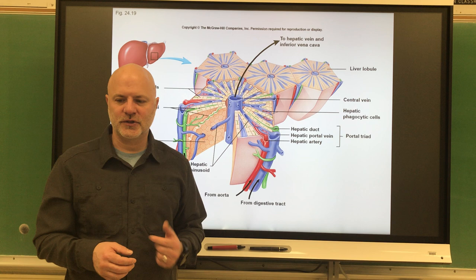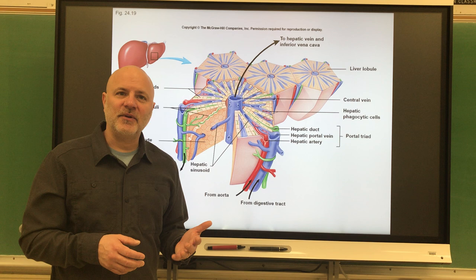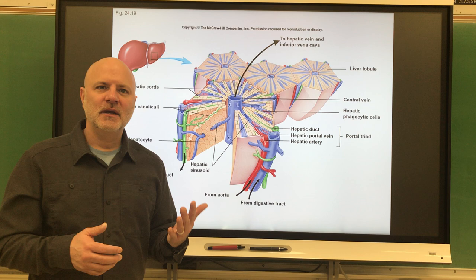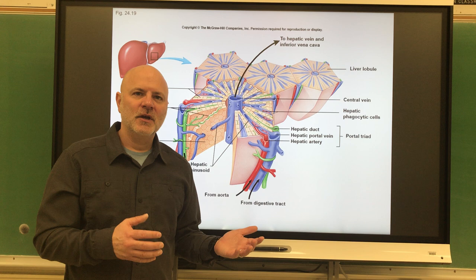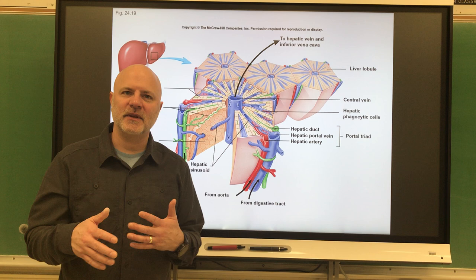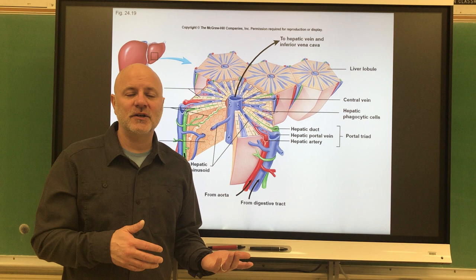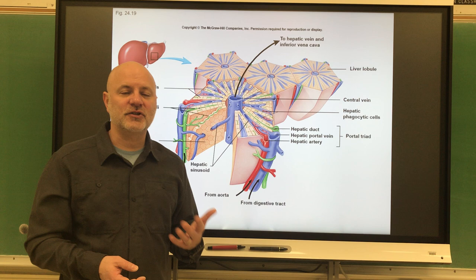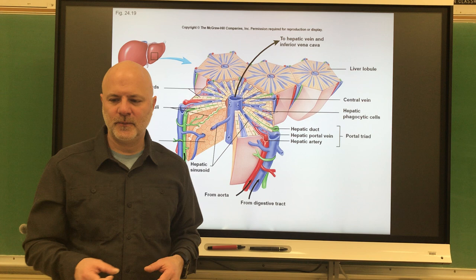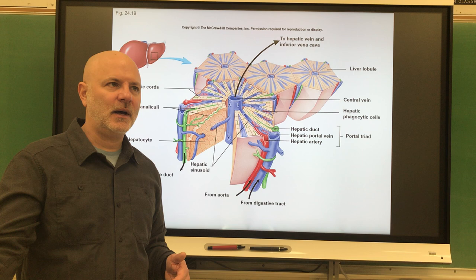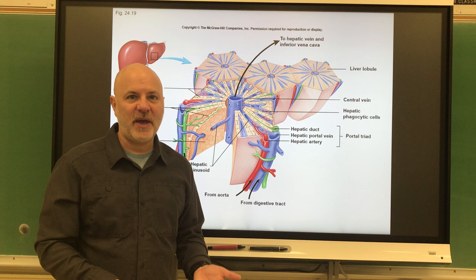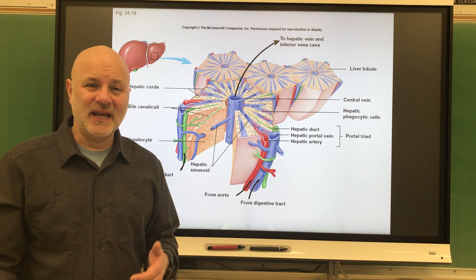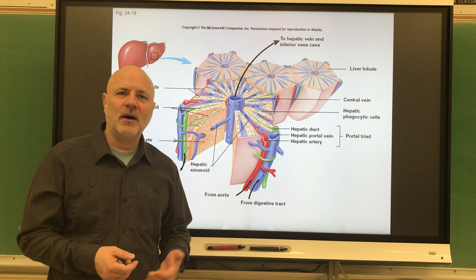For protein metabolism, the liver deaminates amino acids. All amino acids can be used for energy if not used in making proteins, but to use them for energy we have to chop off the nitrogen group — that's deamination — because we can't use nitrogen for energy. That nitrogen is converted into urea and then urinated out. The liver also makes plasma proteins. Additionally, the liver has a storage function — it stores glycogen, iron, and vitamins A, D, and B12. It also acts as a blood filter, removing damaged red blood cells and foreign substances via hepatocytes, which are macrophages found in the liver. Next is detoxification: it removes toxins from the blood, including breaking down alcohol.